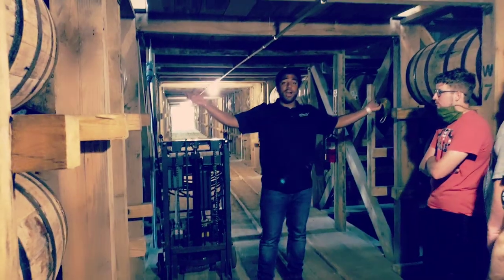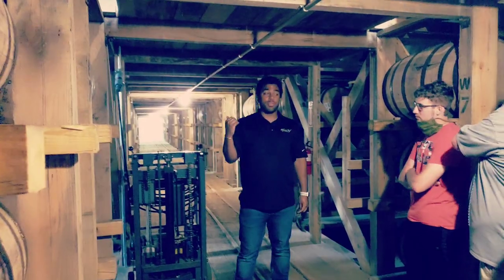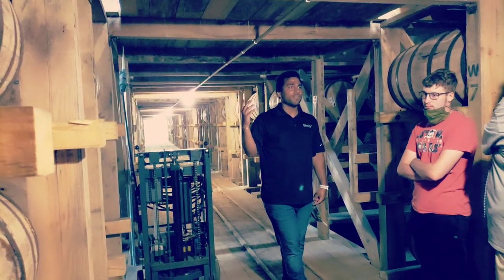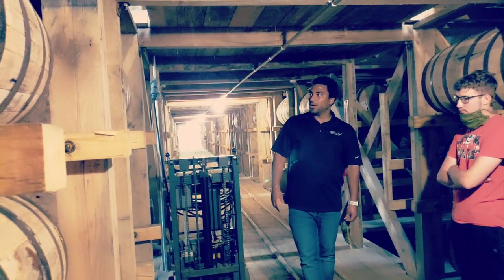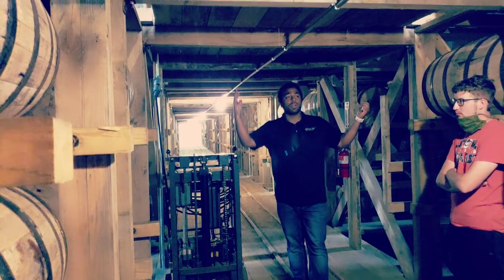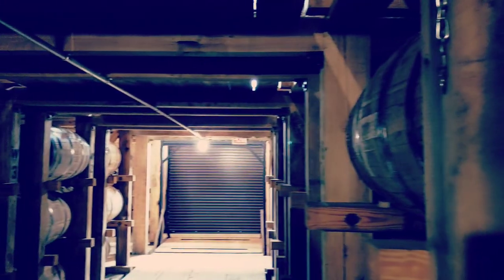So for each row, you're gonna have around 114 barrels. We have 30 rows on each floor. So each floor is gonna hold around 3,420 barrels, 6 floors. So the total comes out to around 22,400 or something like that. Most on this floor, I wanna say, are around 3 to 4 years old. And as you can see, it's a completely wooden structure on the inside. We don't really wanna have too much metal in here, just cause it's gonna be reacting with the alcohol a little weirdly. But not too much evaporation going on this floor. Typically after the 3 to 4 year mark, these barrels are going to be pretty messy. You can see a lot of stuff starting to come out of them.